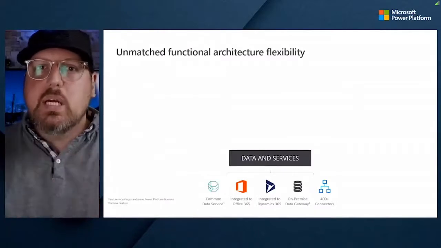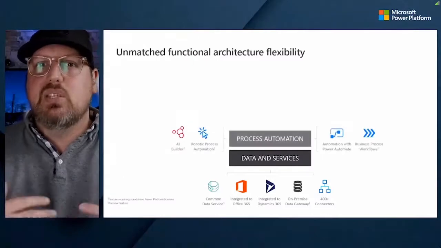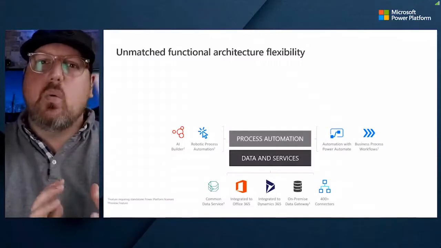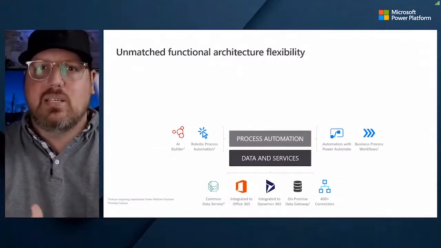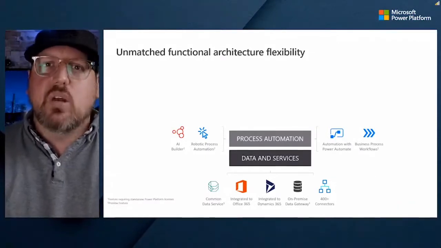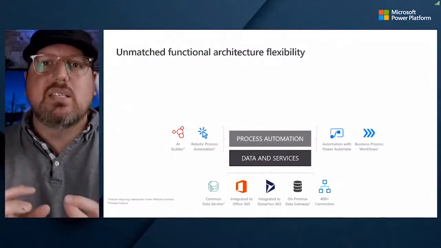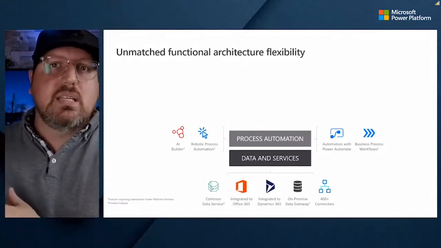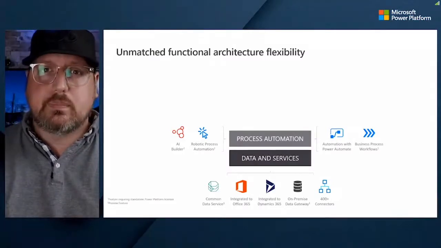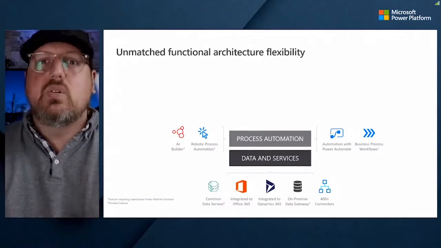Once you're pretty good with the data sources that you will use for your use case, the next thing to do is think about business processes. From left to right, you say, hey, when I connect to that data, I want to be able to transform or analyze it, understand the sentiment of a tweet that a user has shared for customer service, or understand the content of an email so we can extract addresses and classify it, say this is a country and this is other information that we can relate to a product. These are things you can do with AI Builder. And some of the time, you will have to connect to systems that do not have an API.